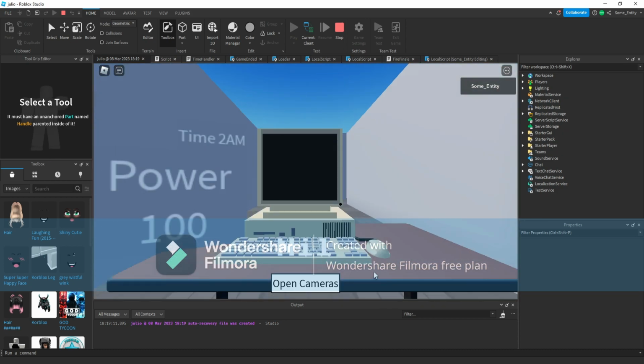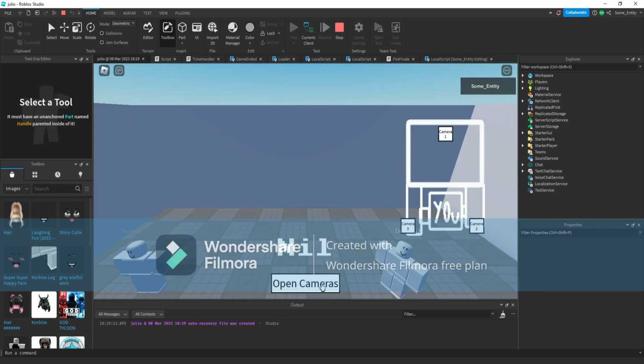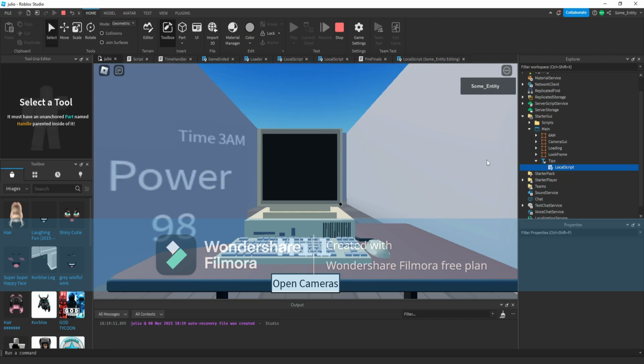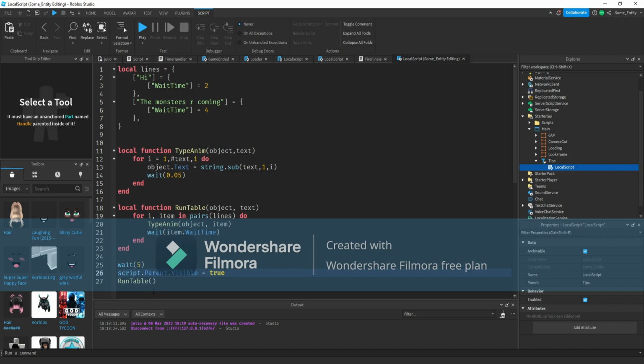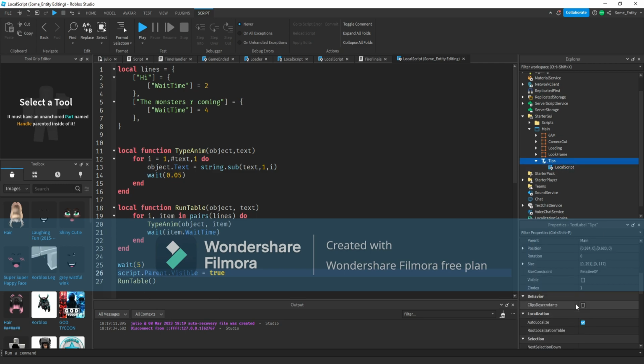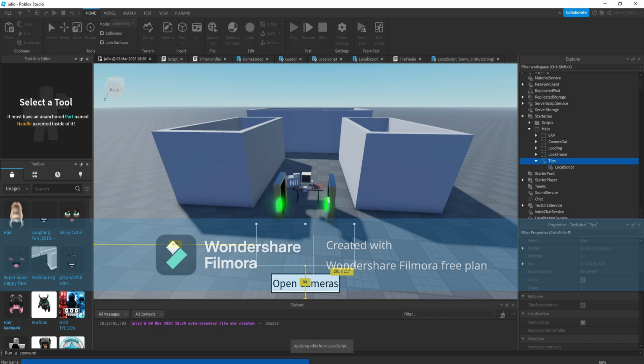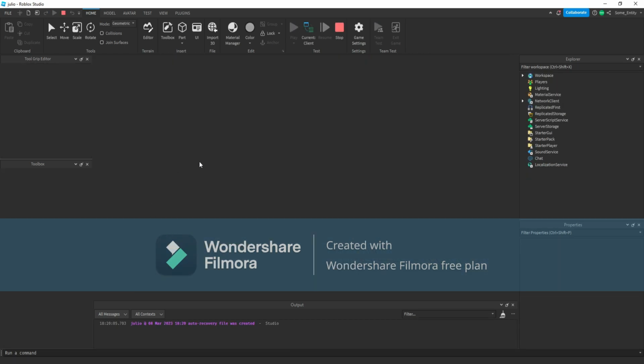This is nil. Gonna be saying that, but not too sure about this, man. Let's just put a print. I don't think it worked. I'm not too sure if it worked. Oh no, I think I need to make it in. Wait, it does that. Done. Oh no, I forgot to put object and text. So script dot parent. Oh, and just delete this thing here, text, because we don't even use it at all. Okay, so just join. Then it should start working. Because I forgot to put the object.